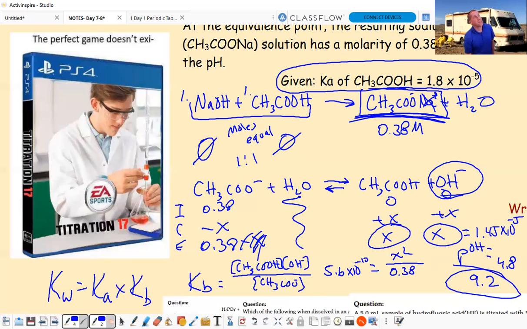And therefore, the pH is 9.2. Now, if I were to predict whether that original salt was acidic, basic, or neutral, I would have said it was basic because of the weak acid conjugate. Remember, it's always the weak one. So 9.2. Yeah, and it is a basic salt. It's greater than 7. All right, so try those ones I gave you today. Give them a try, and we'll pick up some more with titrations tomorrow.